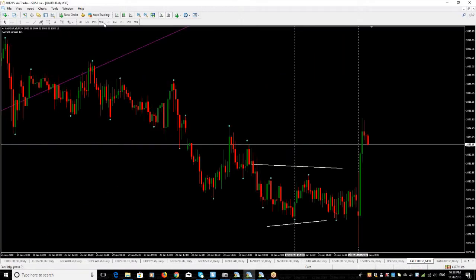Let's go into the 30 minute. Okay, right. So this is it now. So I got into the trade there. So therefore I wouldn't have been stopped out. So I would have been in profit. Yeah. Because sometimes what would happen, the market would go up and then drag back down and then go back up, to clean out everybody from both sides. Yeah. So I would have triggered into the trade up to there.